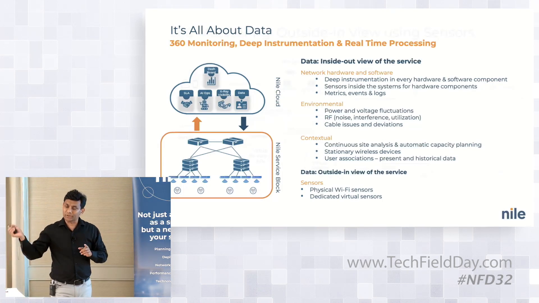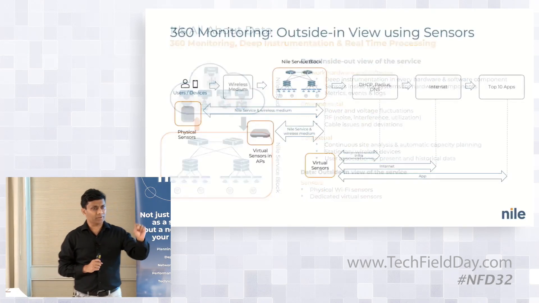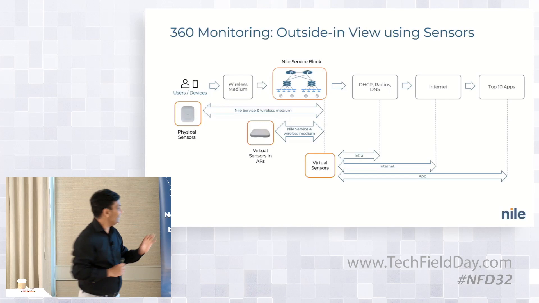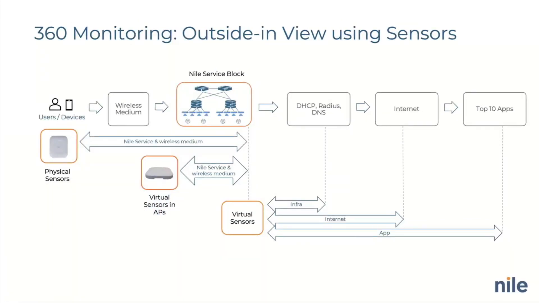We monitor infrastructure, devices, and applications. We have sensors not only inside but even in our switches. You don't have to tell us to monitor your DHCP, radios, or anything specifically — as you set them up, we go ahead and monitor them. We monitor the internet and top-end applications with deep packet inspection built in, so we know the top applications in that location. If a customer says they need specific applications monitored, you can configure those — Teams, Zoom, for example — and have visibility into those applications.